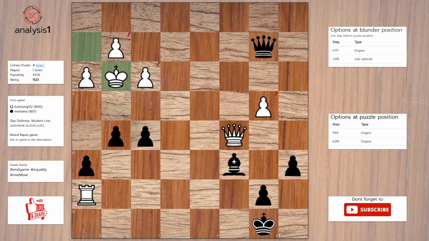Next puzzle. The threats are bishop takes pawn, queen takes pawn, queen takes pawn, check. The checks are f4, check. Queen to e5, check. Queen to f2, check.